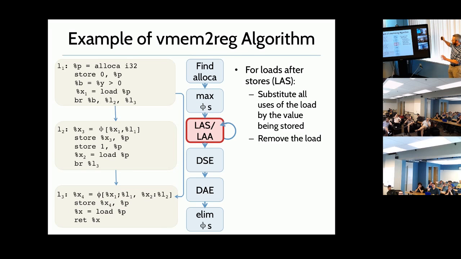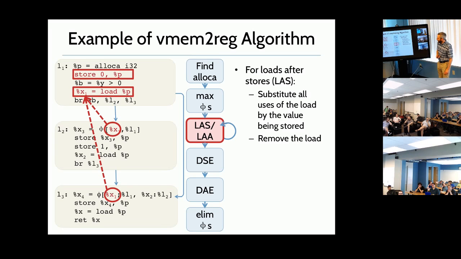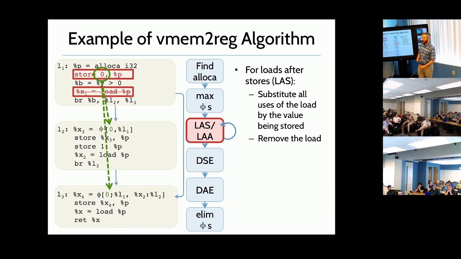So once we do that, we just go through this series of kind of standard optimizations. So for example, load after store says, if there's a load from a place that you stored and there are no intervening stores, well, you don't need to do the load. You can just remember the value that you stored. So here, for example, we store 0 into p. There are no intervening writes to p, and then we load p. So now we can replace the uses of x1 here by 0. Right? So that's a valid program transformation.